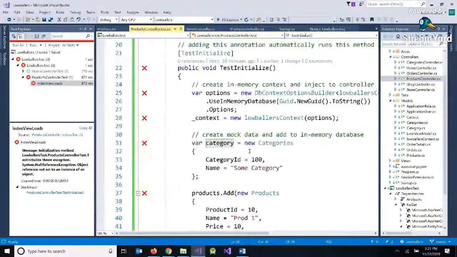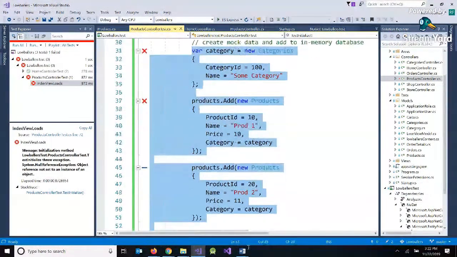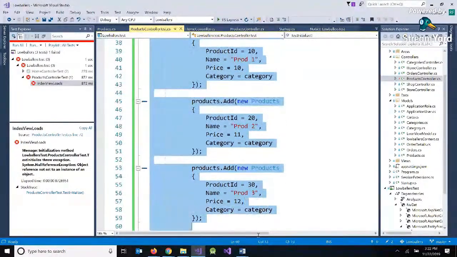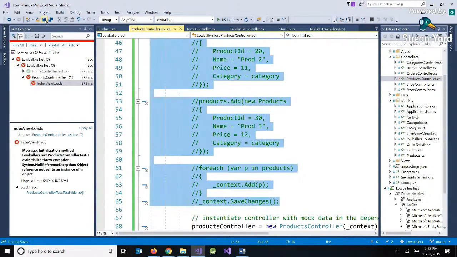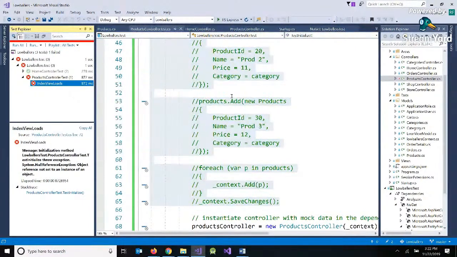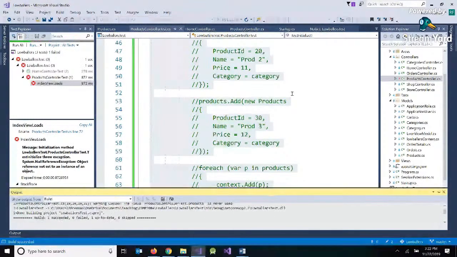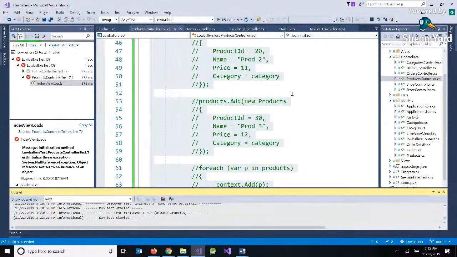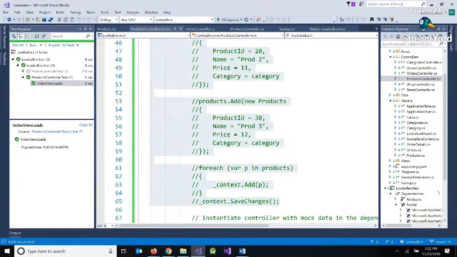If I comment all this code out in test initialize, I think it works. Let's just see. Just going to do this for a minute. Comment that out. My test should run. And if so, we know something's wrong with our mock data. Okay, so the mock data is what's breaking stuff.